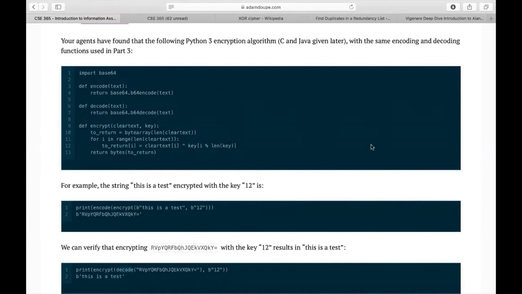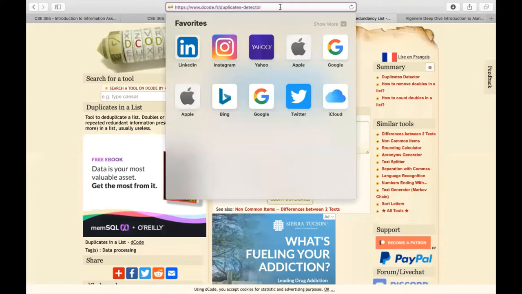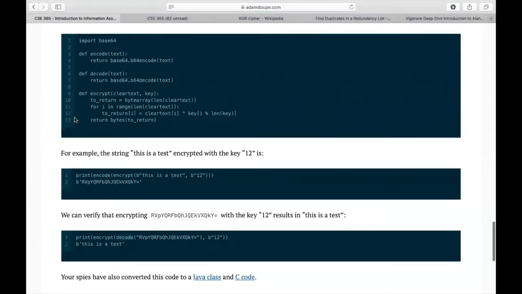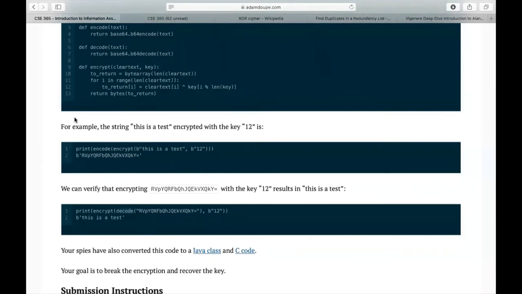Another method that was provided for you by the undergrad TAs in a really good video was this site. You can use this site, which helps you to find the repeated patterns. For all four parts of the homework, especially for this one, some people were confused. If you go through the process of decryption correctly, then you're going to get a readable English text. This is how you can understand you found the right key.